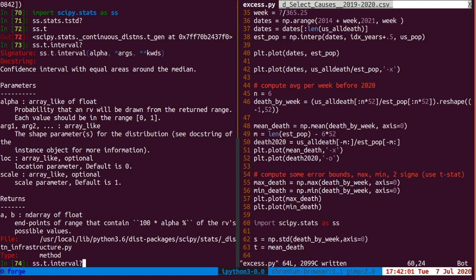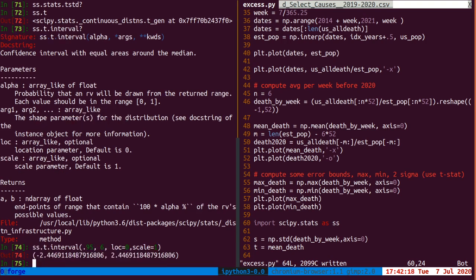Yeah. So if I said I want 95% confidence, I have 6 degrees of freedom. Suppose the location parameter was 0, that the mean is 0, which is not the case, and that the scale parameter, the standard deviation, was 1, just for the sake of argument. Now it gives you symmetric values. That is, of course, not what we have. And we need to compute this for each of our little points.